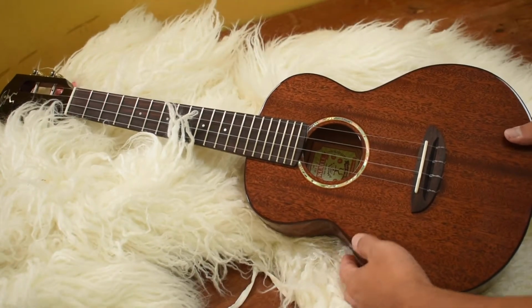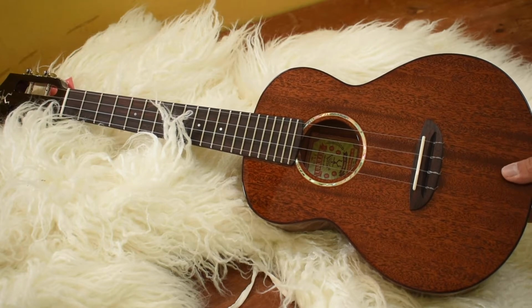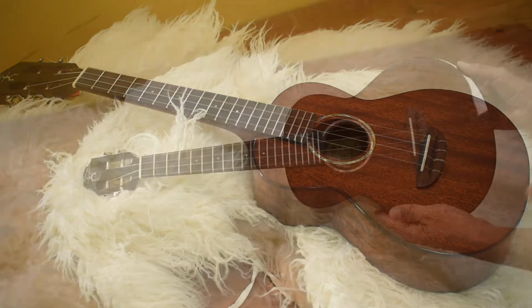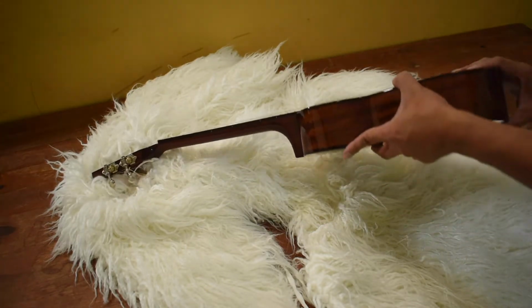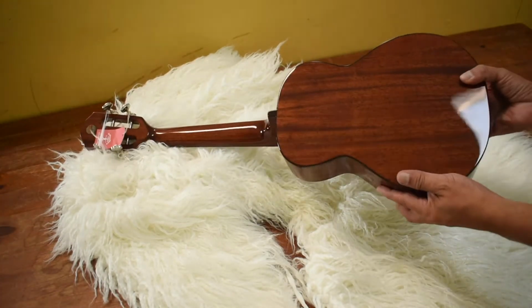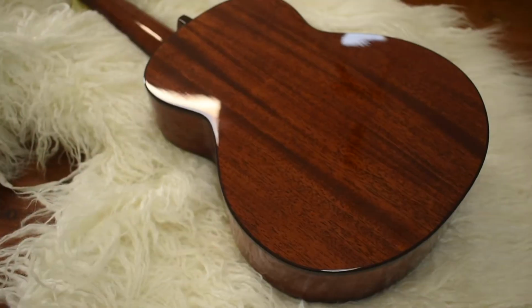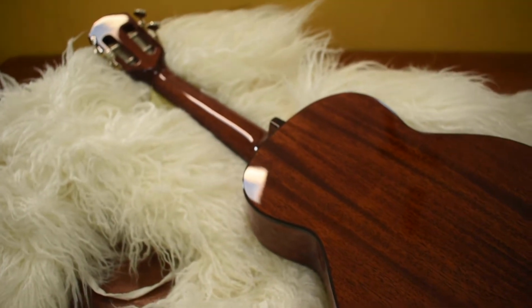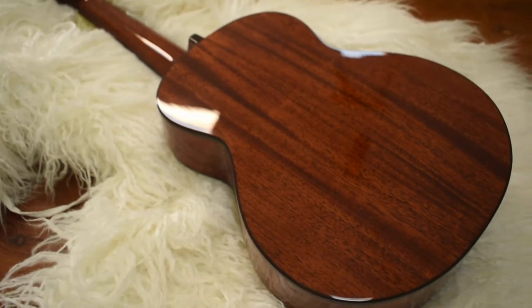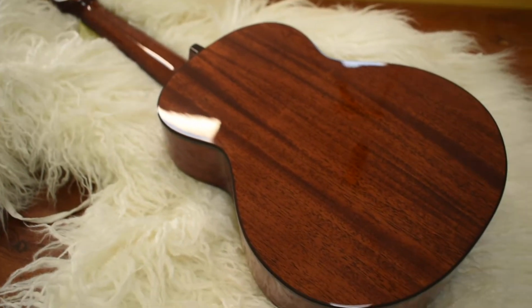So the aNueNue Tenor AMM3 ukulele has carbon fiber strings and all solid mahogany wood. And so that's not a veneer. The back is completely flat with no arch. It's got this gorgeous gloss finish, which you can find on all sides of the instrument.